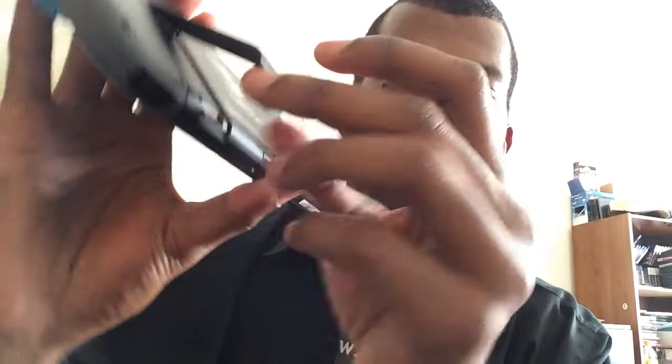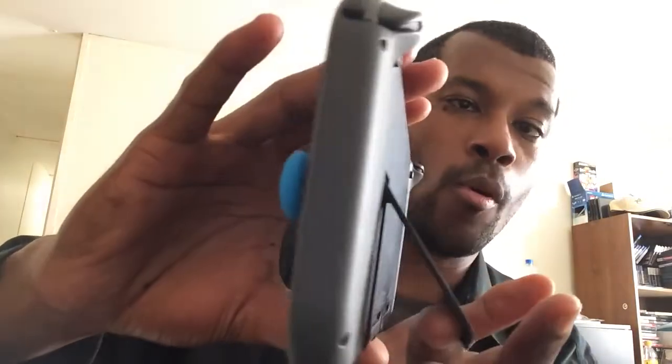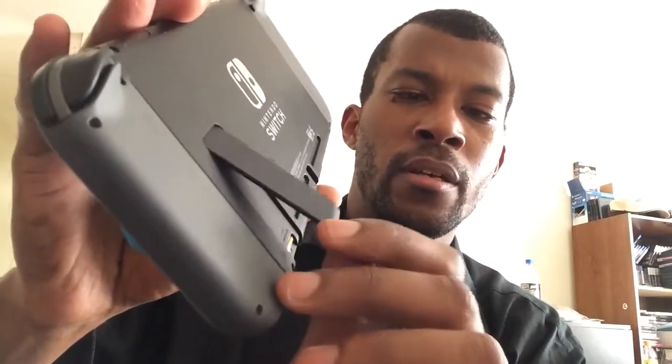My only real concern — without the case on it, if I was gonna play in tabletop mode it only comes with this one hinge, and the memory card slot is right underneath it. I don't know why it only comes with one hinge — why not have two so it can lay flat normally? That's kind of a bad design choice. I've seen some guys on YouTube having to go back and re-bend the hinge so it can snap properly.